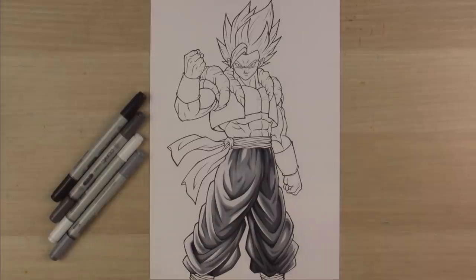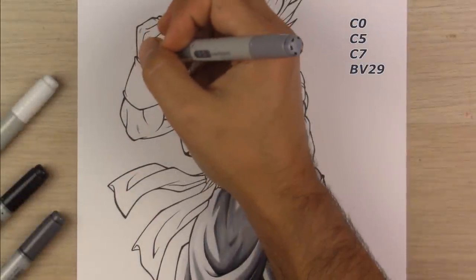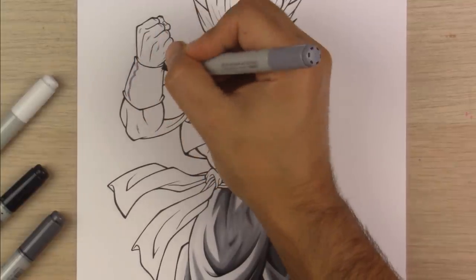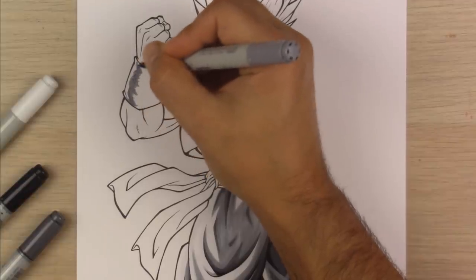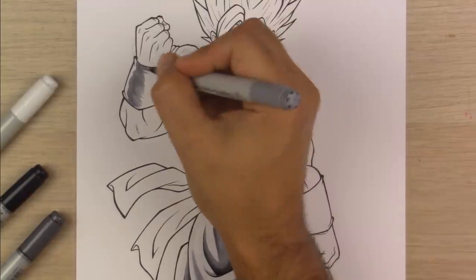So, done with coloring the pants. The darker shading is really nice and it's a beautiful contrast. Now we will use the same colors to color the wristband and the jacket. We will start with the bands. We will do the same process and use the same order of the colors. Again, the left side will be brighter and the right side darker.